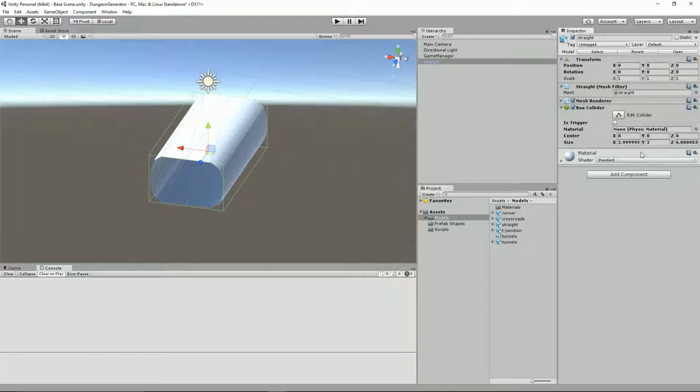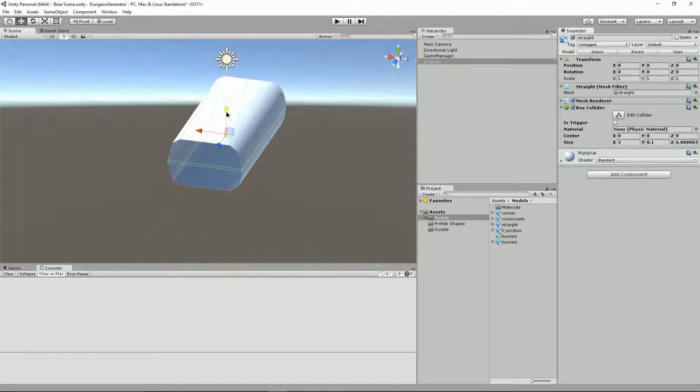So what we need to do is we'll need to add a size. So let's try 0.1. So the size needs to be 3, but the y-axis, which is the up axis, needs to be 0.1. And what we then need to do is that what moves it down? No, that moves the whole thing down. So we just need to get its position and just move it on the Y down near the floor.